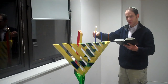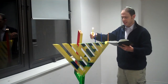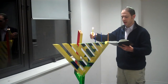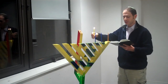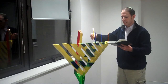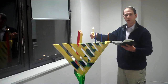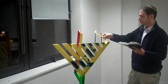And then for the first time that you light candles each Chanukah, you say the following bracha. Baruch ata Adonai Eloheinu melech haolam shehecheyanu vekiyemanu vehigiyanu lazman hazeh. And again, everybody present would answer Amen. You then light the first candle for the night.